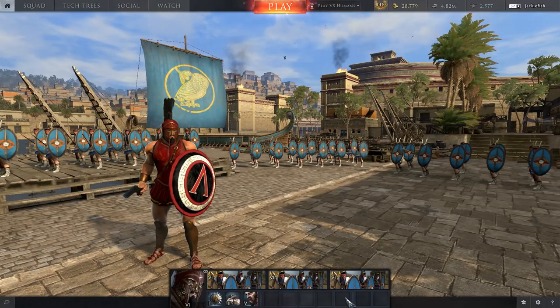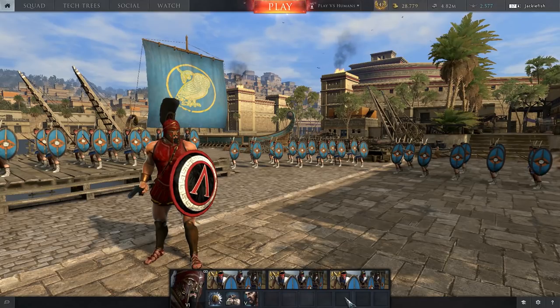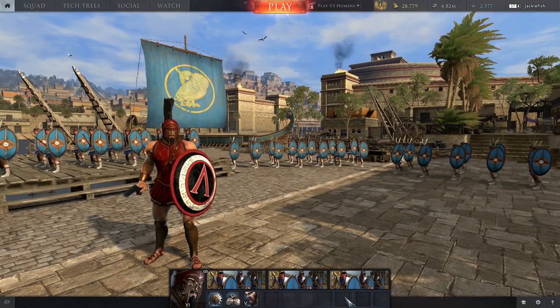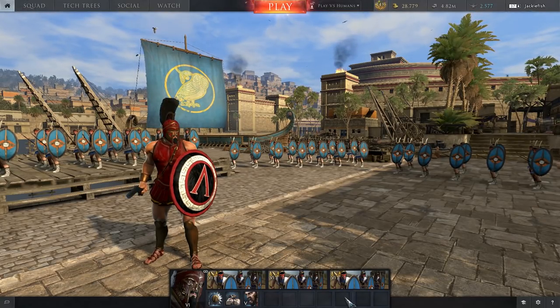Today, we're going to be playing my boy Leonidas. Now, Leonidas is probably one of the champions or generals, whatever you want to call it, that I play the least out of all of them. I just don't really fit his playstyle of being very slow and just moving up. Once you get stuck in, you're stuck there, and you're ready to fight to the death, literally to the death.